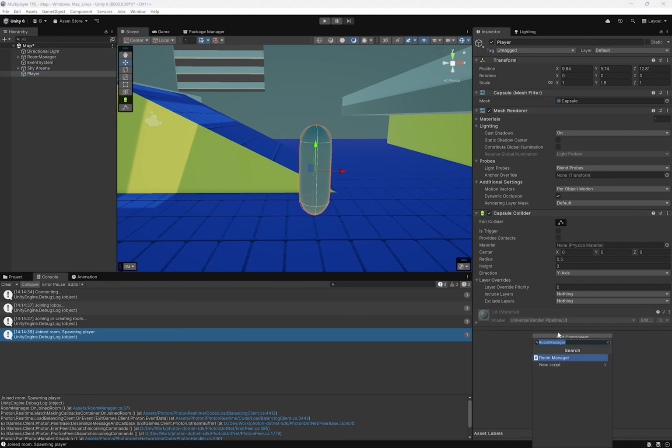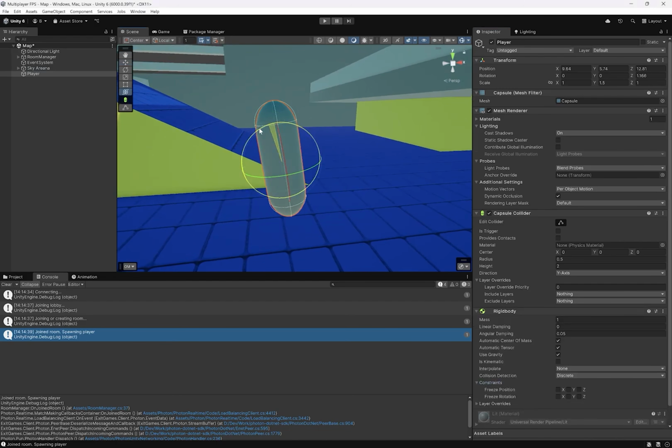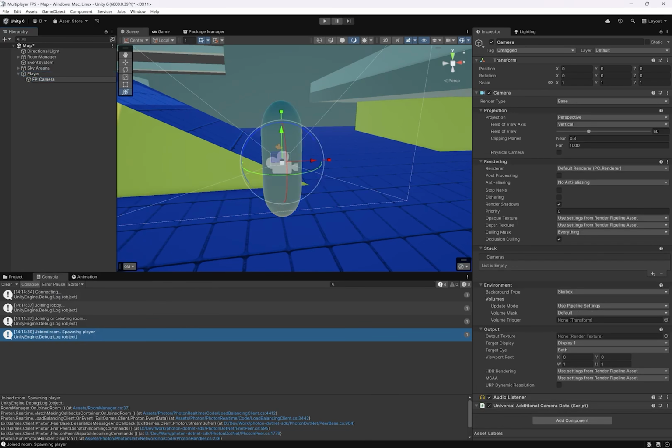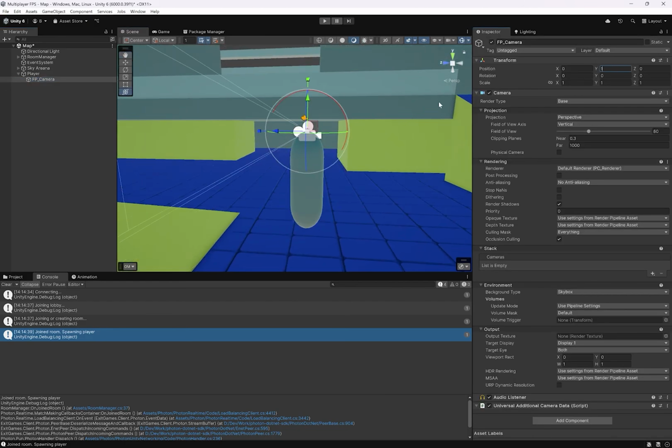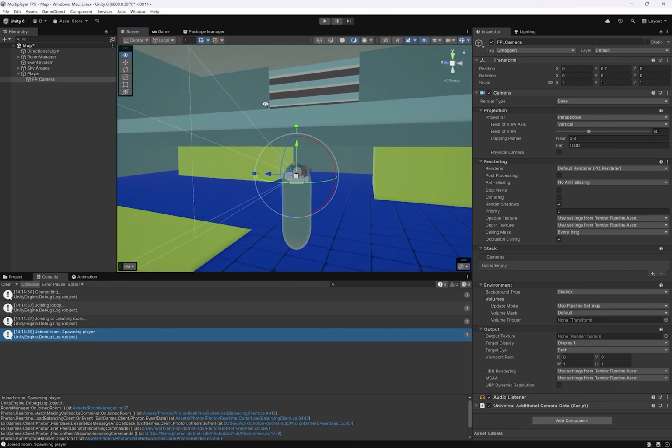Then we'll add a rigid body component. And we don't want our player to just fall over, sideways and roll around. So under constraints, make sure to freeze rotation on the X and on the Z, so we only rotate on the Y. Then right click on the player and create a camera. We'll call this FP, for first person, underscore camera, like so. Just move it up. Let's position it, I don't know, 0.7. Like so. So it's from the head of the player.